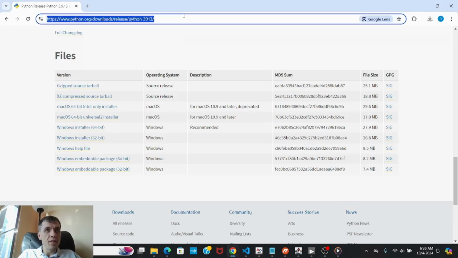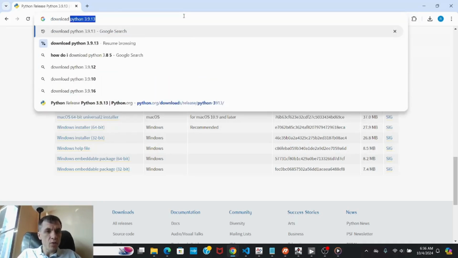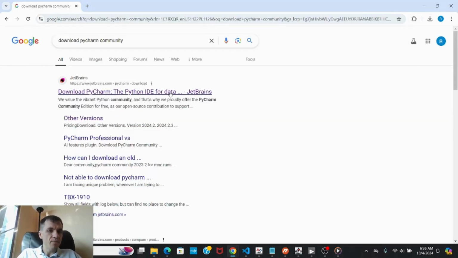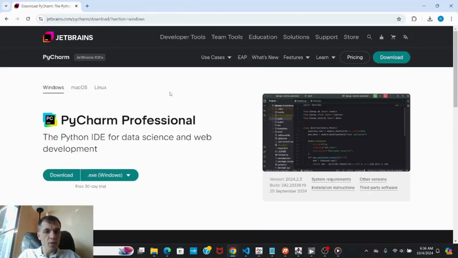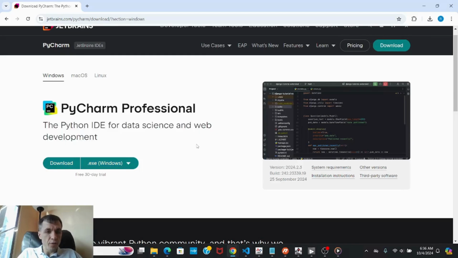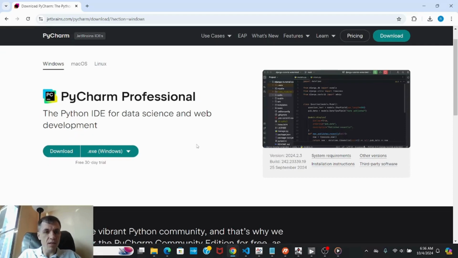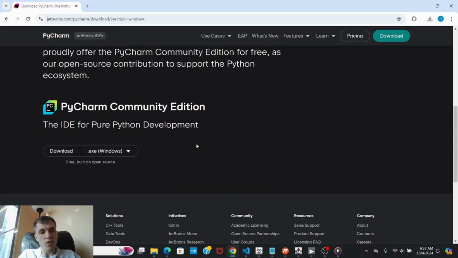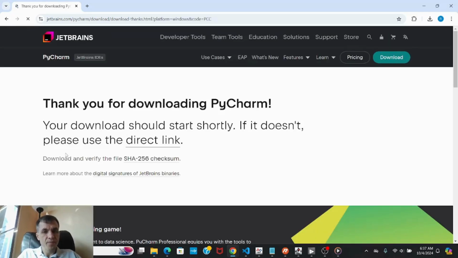Next up, we need to download a professional development tool that's used by professionals to develop apps in Python. It's called PyCharm. We will need to download PyCharm Community Edition. Here, download PyCharm. I'm going to click on this link. So this is the full professional version that is great. It's fantastic for a lot of things. But for what we need to do, we just need a smaller free community version, which is located at the bottom of this page. I hit download, and it's going to get downloaded.